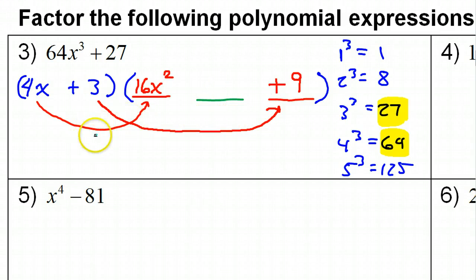Now, the middle term, well, let me put a little note here. So, you square these. The middle term is a product, meaning multiplication. I'm still using the two terms of my binomial, but this time I'm multiplying. So, 4x times 3 is going to be 12x. So, I'll have my 12x. However, it's going to be the opposite of this product. So, if this is positive, then this is going to be negative. And that's it. That's how you do it.